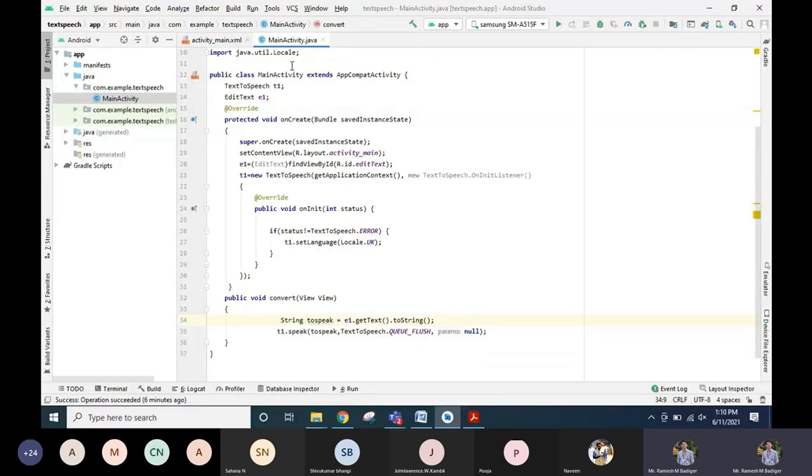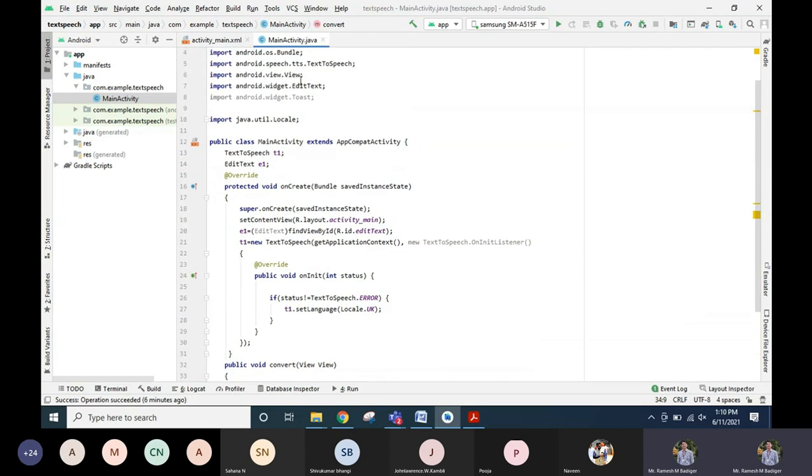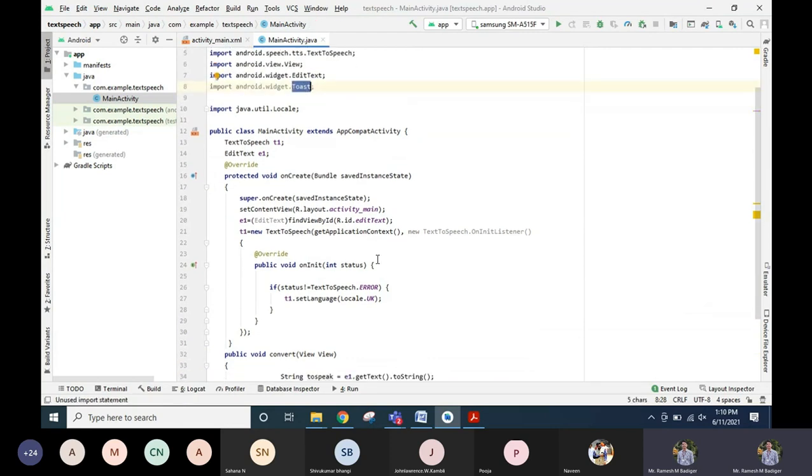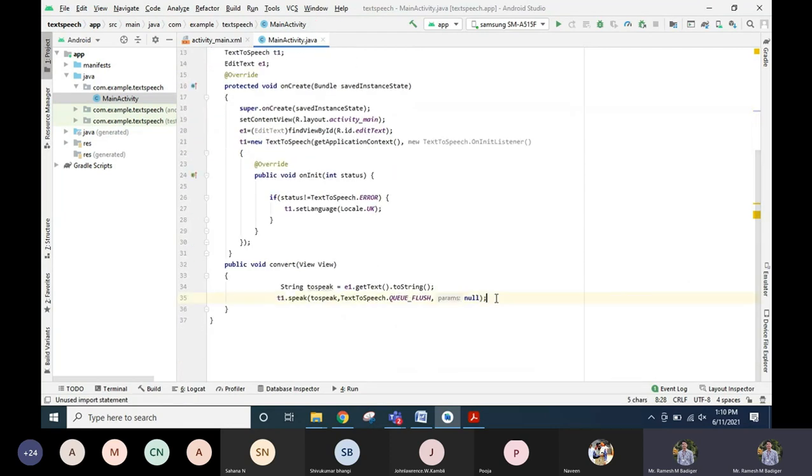Then we had taken one variable called toast. If you want to display a toast message saying whatever I have entered, you can display that. Even if you omit this, it will work.